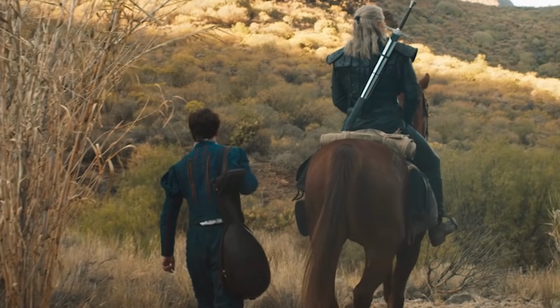After that, we finally get, well, it is a behind-the-scenes look, but we see Geralt and Jaskier, or Dandelion, however you want to call him. He is a traveling bard and a close friend of Geralt. His lute is always with him, and I can't wait to see him perform. We didn't get a chance in this trailer, but hopefully in the next one or in the show, he is going to nail the job.